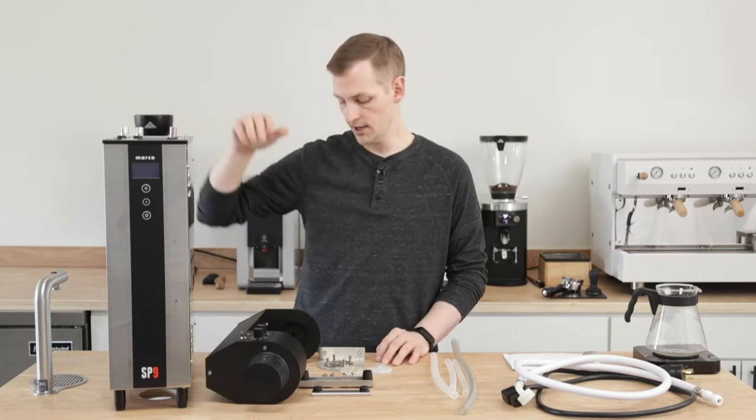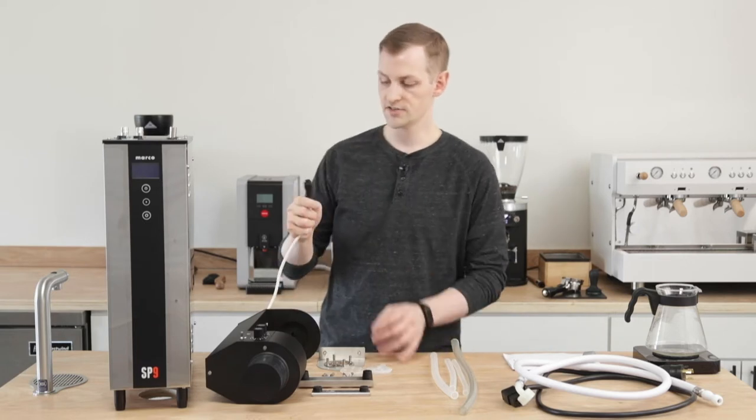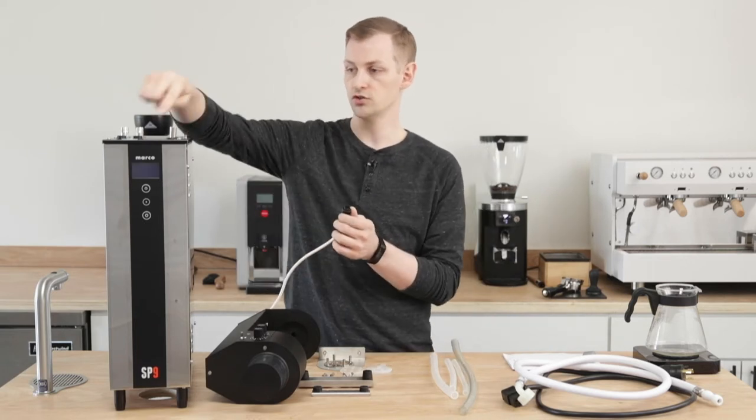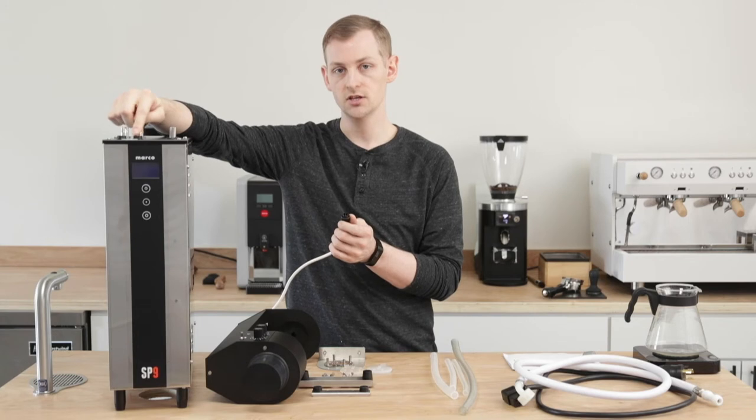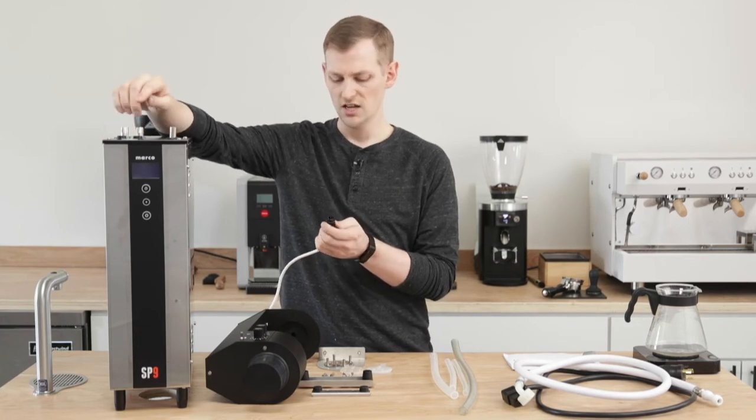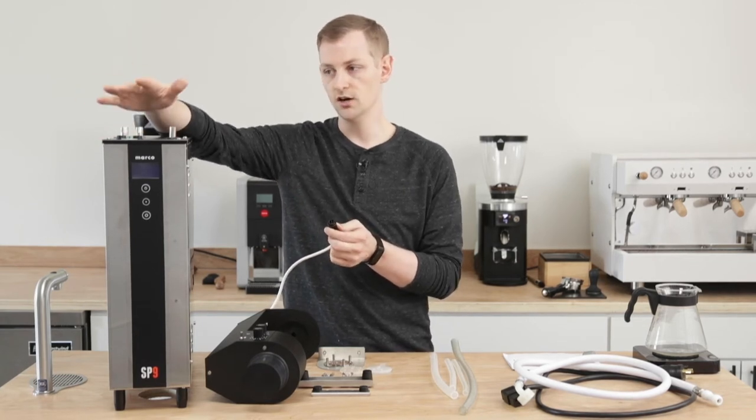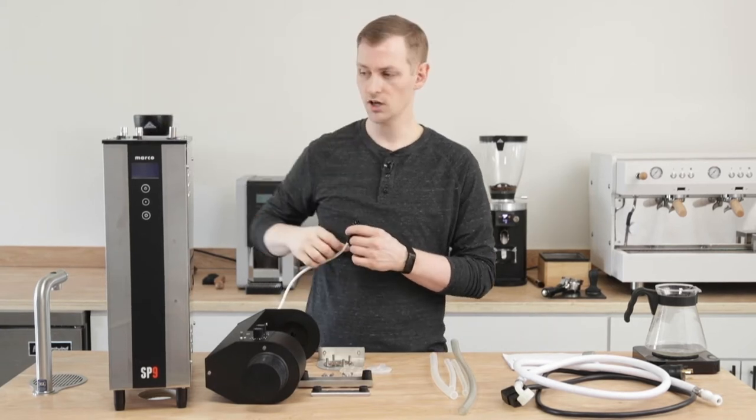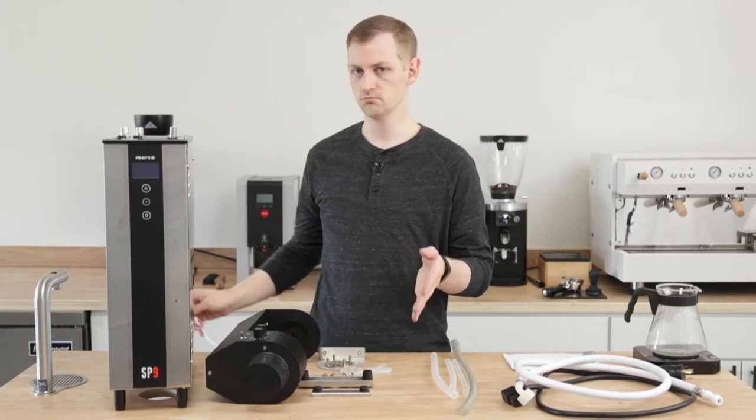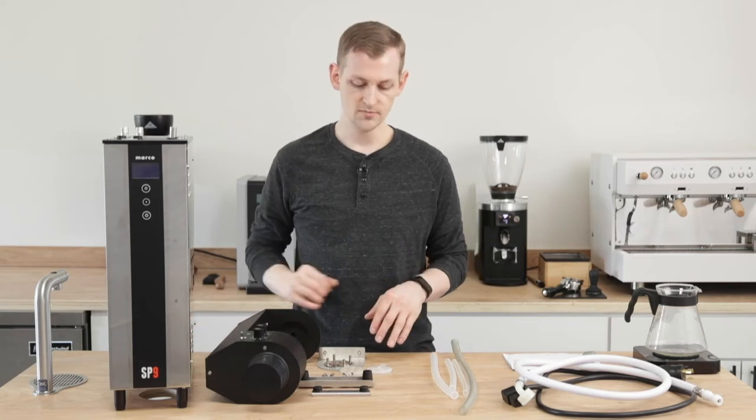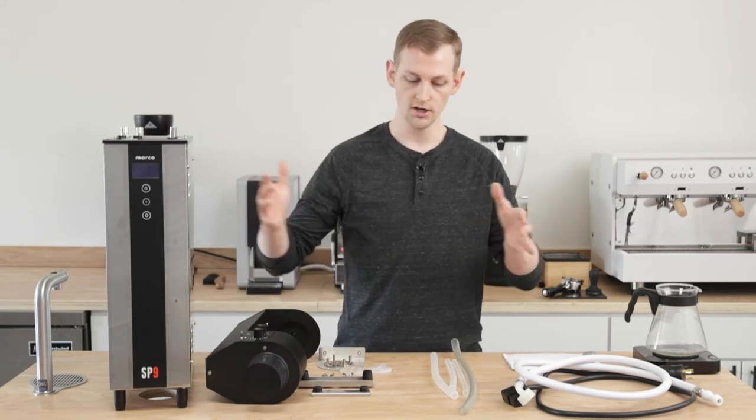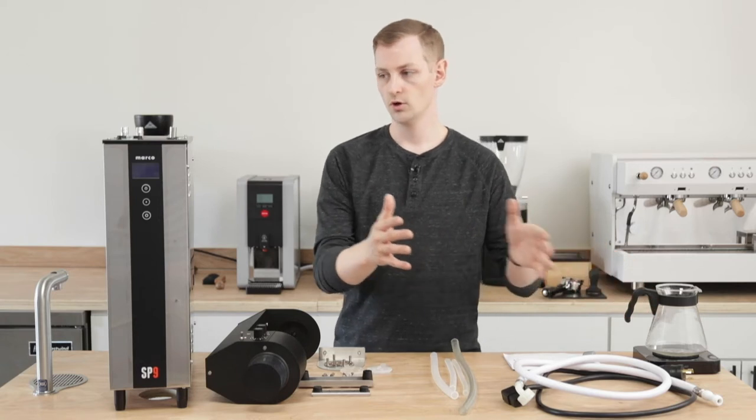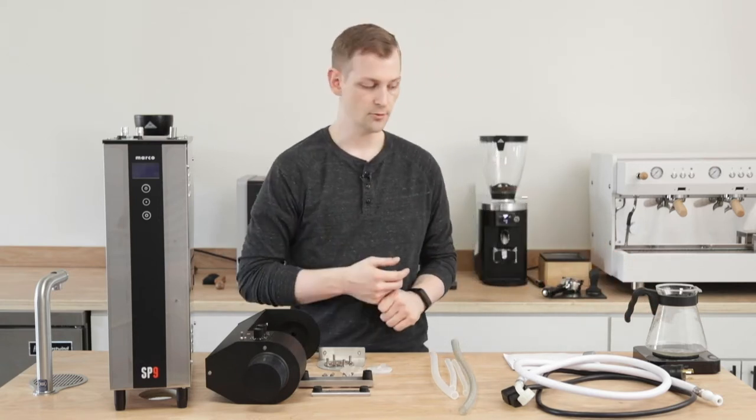You do need some clearance here, namely there's a hard plastic fitting that actually communicates with the computer inside the boiler. So maybe four to five inches of actual clearance at a minimum is best. We have almost a foot here and that's pretty good too. So somewhere between that range - you don't want to have to run your lines three feet. You want to be as close as possible to that boiler.